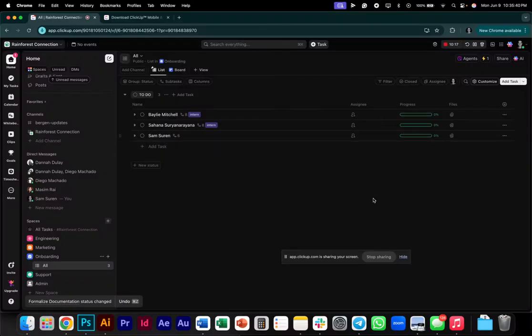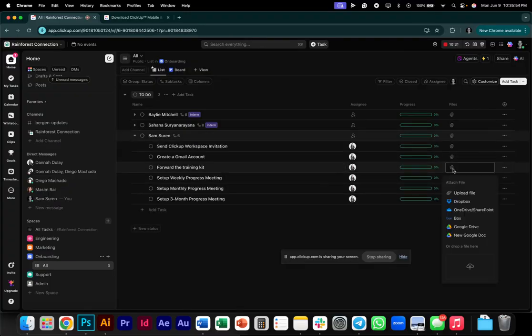It's taking a bit of time. If there's any documentation that needs to be attached with any of these files, you can simply add them here.